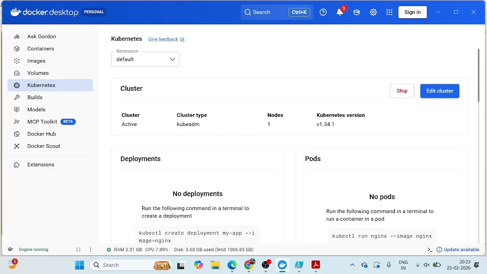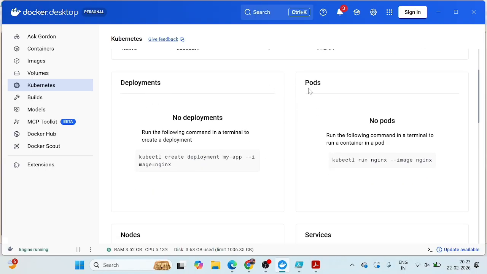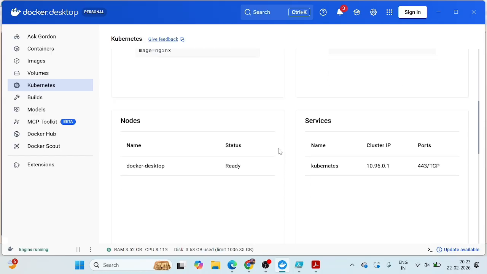With your desktops, and this is a new cluster, so there will be no deployment, and here is example we can deploy that and we can check that.